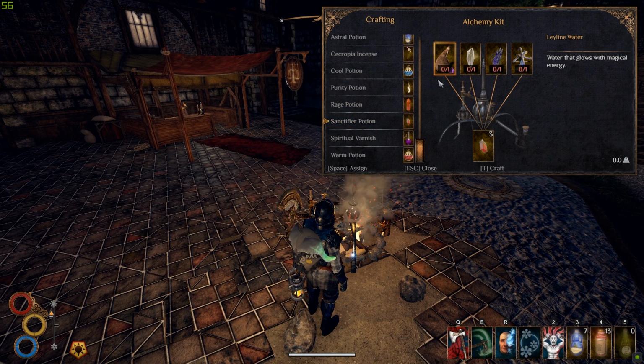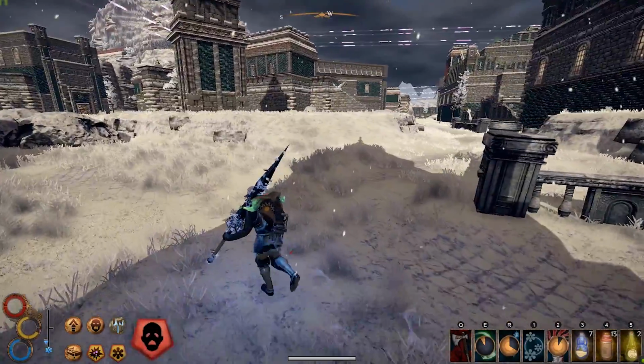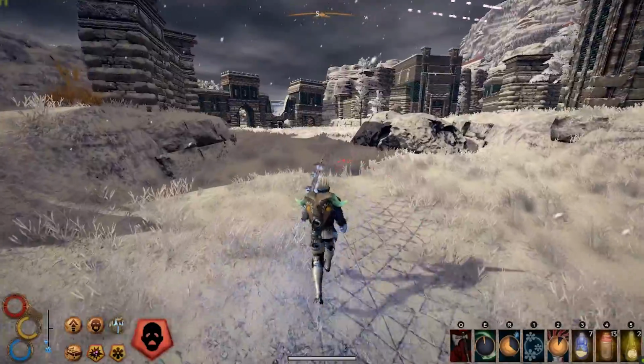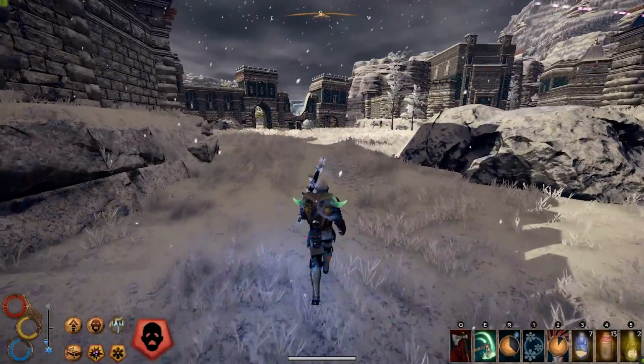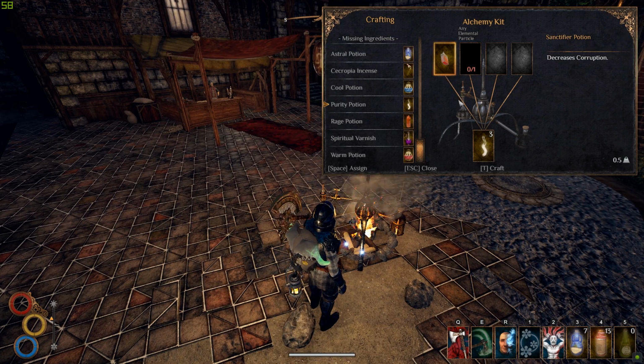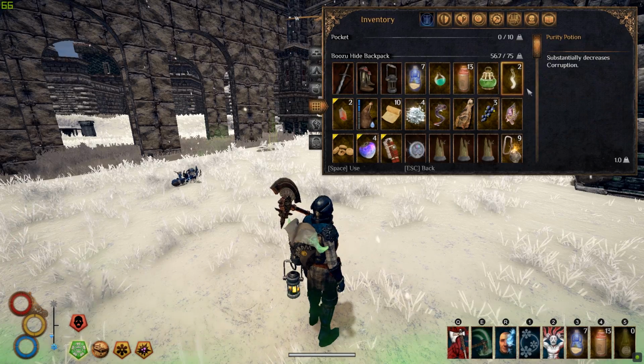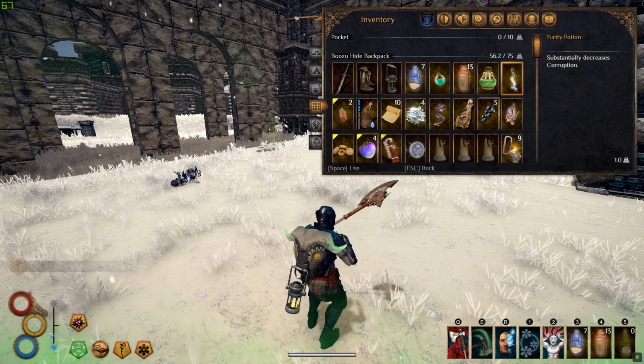Sanctifier potion should be the next on your list because this potion decreases your corruption. Once you get infected with corruption, it will not go away when you sleep or pass the time. You will need to reduce it yourself with potions. And the last recipe from the alchemist that you should get is called Purity Potion. It's definitely the hardest to make but also the strongest. Upon use, it will cleanse 50 corruption.